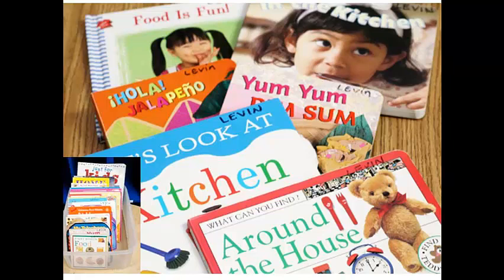So my kids will take a baby, sit down, and get a baby book, and they absolutely love reading to the babies. They're developing oral language, concepts of print, all sorts of emergent literacy skills when they're doing this. And they're also small books that are easy for them to read and handle while they're holding a baby doll in their other hand.